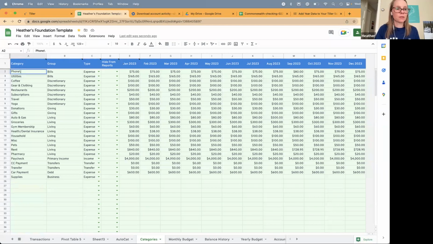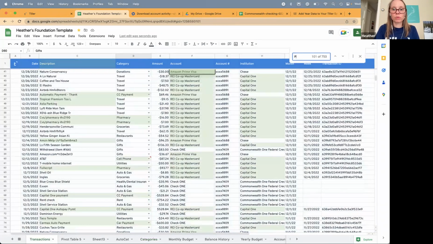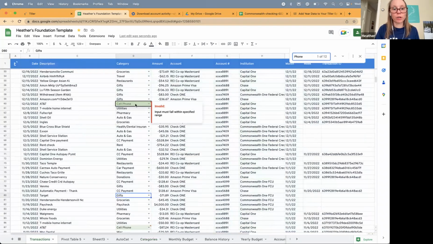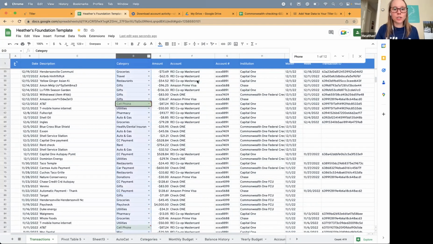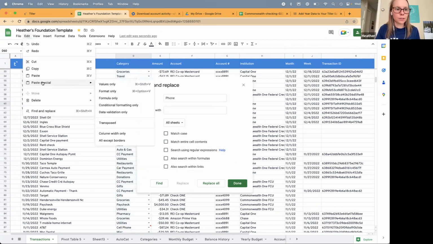let's just say this is phone now. And so I've changed this. But I've already got transactions categorized that used the cell phone category. So now they're invalid. A really easy way to change this is to just use find and replace. So I'm just selecting the column, and then you can click that little ellipsis, or you can also do edit.